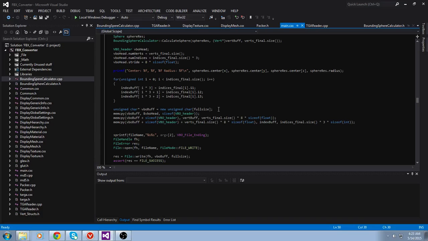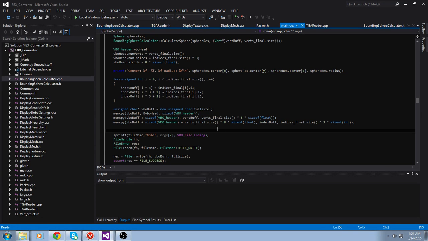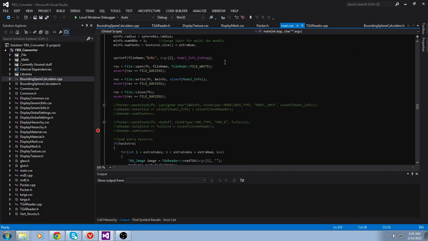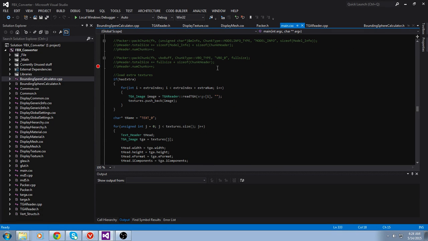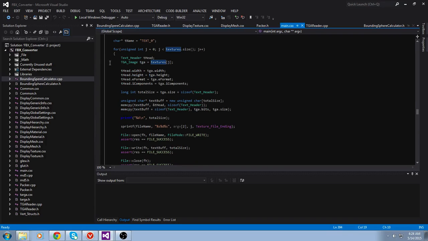It takes the index and vertex data, puts that into one chunk, and writes that out to a file with a VBO header that just gives a little more information about the VBO data, like the size, the number of verts, the number of indices, and the stride of the data. And it then also goes through, it loads any extra images that you specified here, adds those to the texture thing, and then it goes through all the texture images that you've created, TGA images.